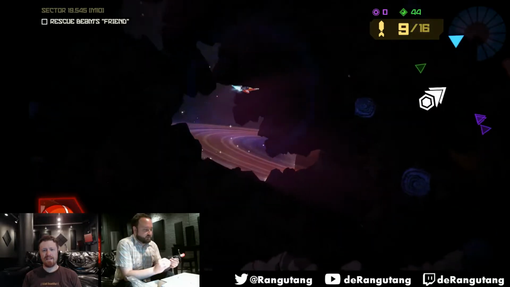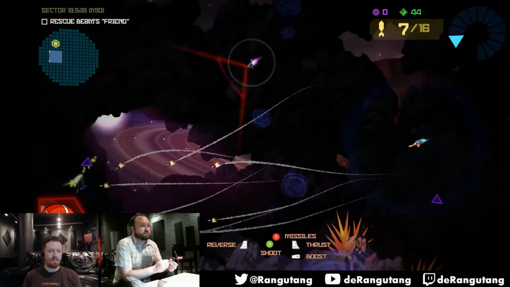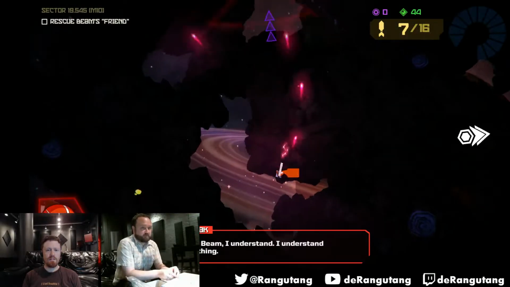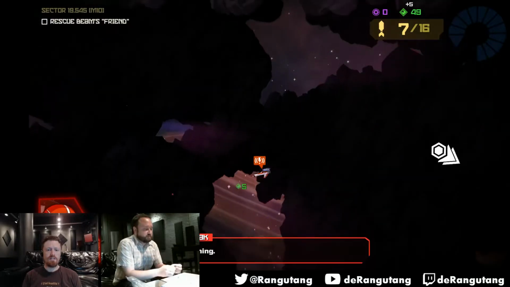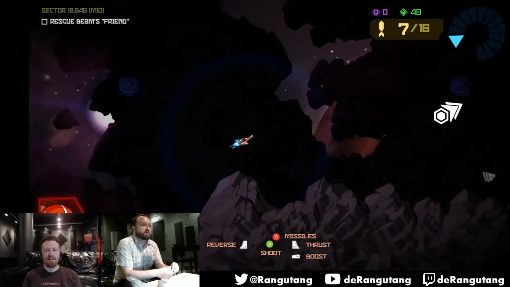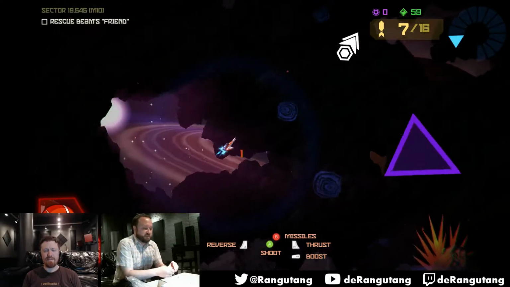Wait, is that something I'm going to hit? No, okay. So purple things, I'm not going to hit. That missile spam is one of my favorite things. Beam's mechanic friend Crash. Is this unclear? Oh no, Beam. I understand. I understand everything. So I just destroyed a bunch of stuff, and I did not pick up the things they dropped, and I think they went away. It depends. Where have they gone? If you couldn't pick up the things they dropped, you won't. Got him. They tend not to drop health.